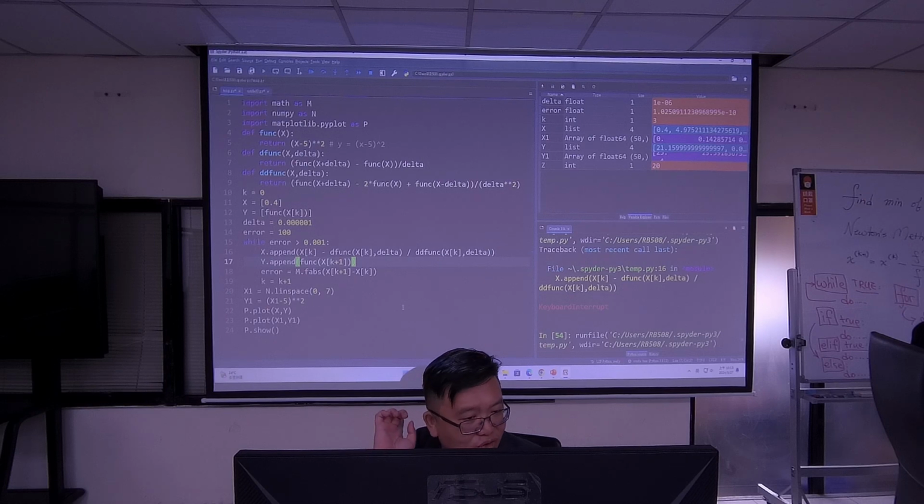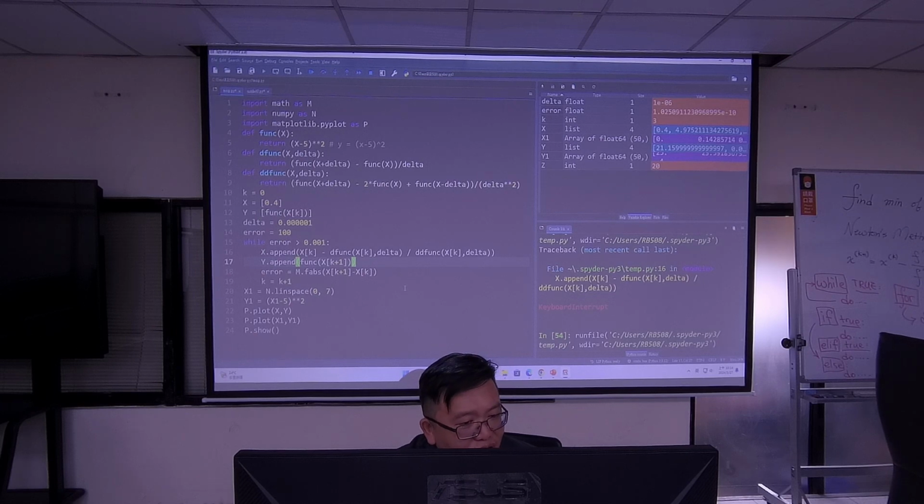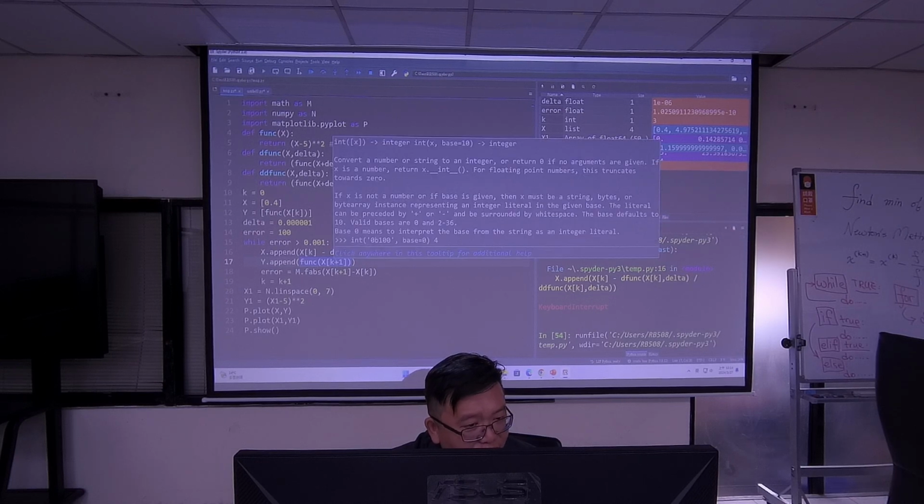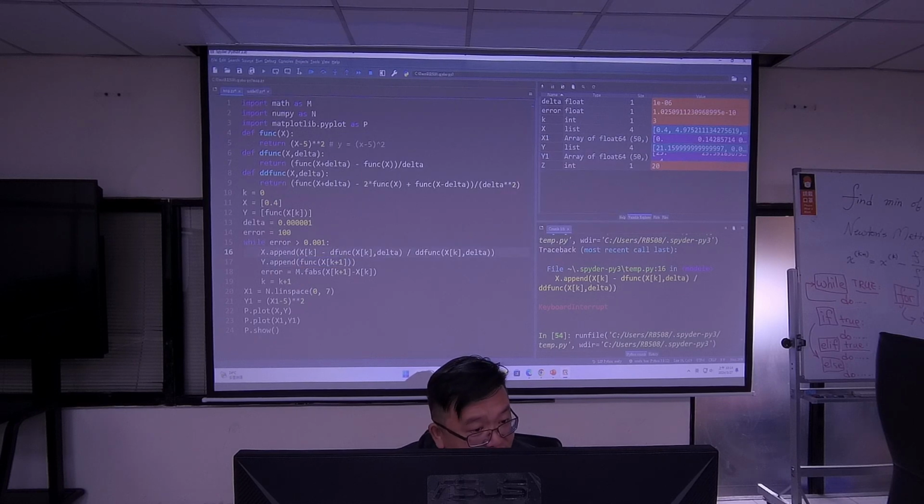Just like what I showed you on the screen. Once I complete, I also want to compute the value of the function. So here I compute the function value of x at the k plus 1 component, because I already appended x, so now k plus 1 is the new x.